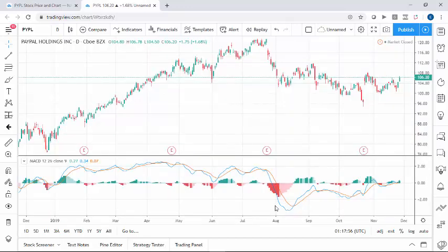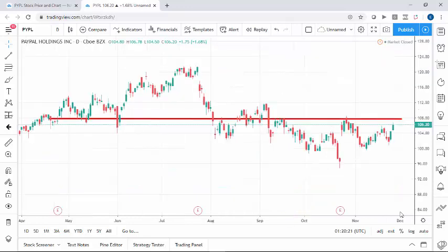Now, just looking at the MACD on the 1 year, this again looks to be a bit bullish because we have a crossover having happened below the zero line. But whenever the signal line and the MACD line are so close together, and also close to the zero line, I really don't put a lot of weight into it. This could be a false signal. It could end up being nothing. If nothing else, we need to wait for more data to appear to give us a clearer view of what the MACD might be signaling, if anything.